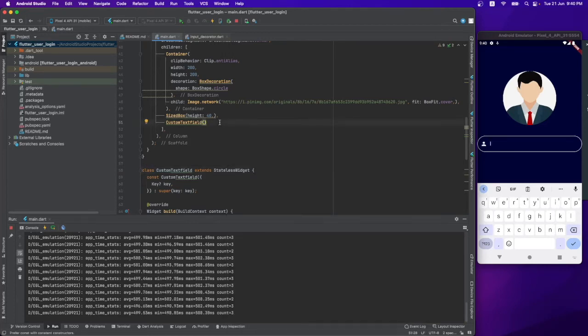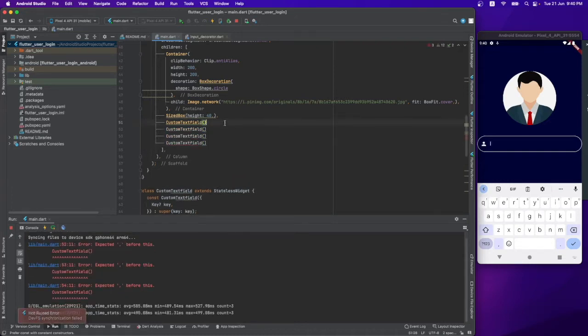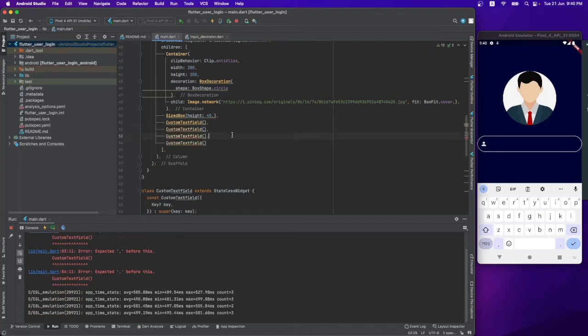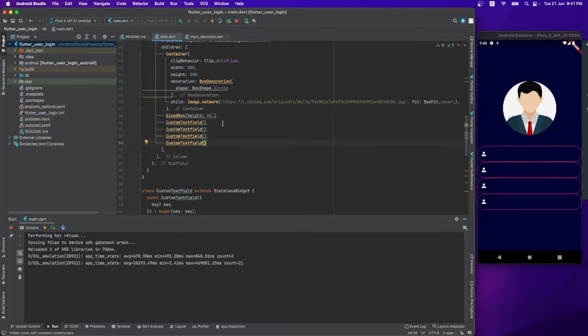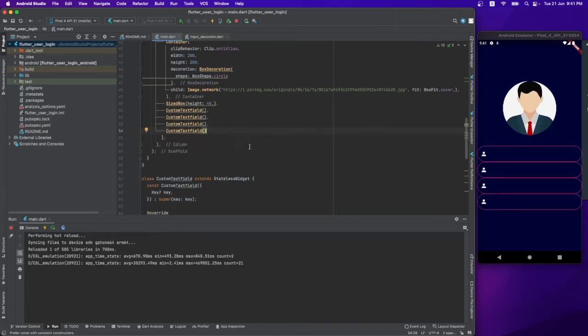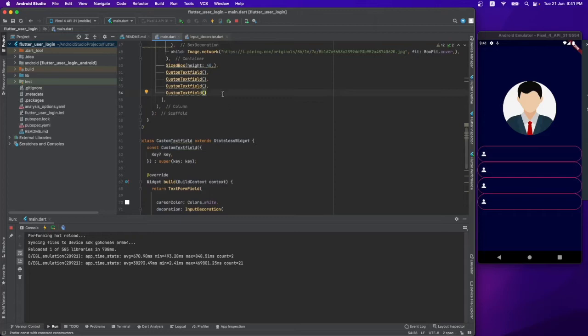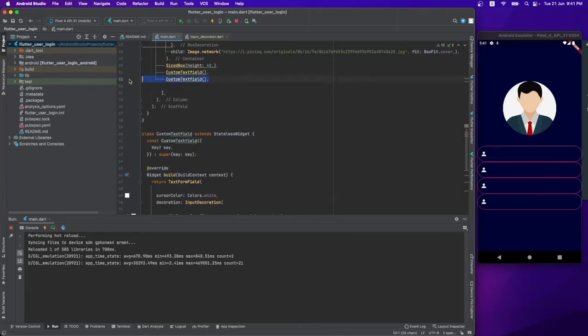And if I copy paste it again and again, sorry, with the comma and comma, see, I can use it as many times as I want. But if I had copied this and pasted it again and again, this code would have exceeded too much, and this is not a good practice. So we are going to create some modification in it.